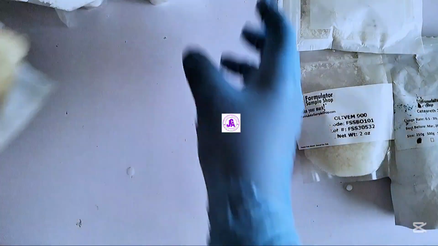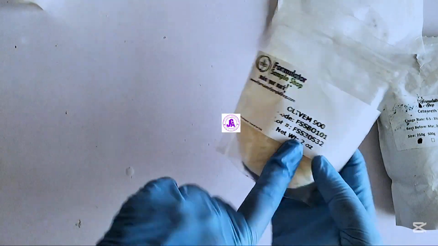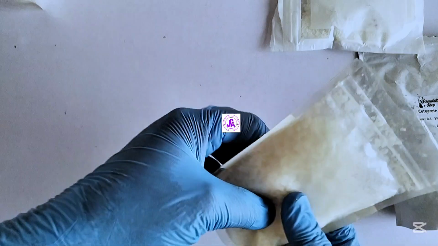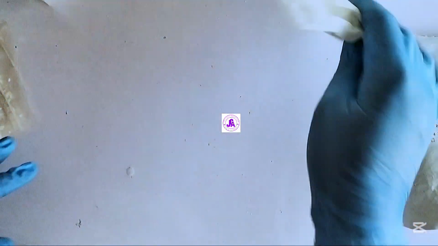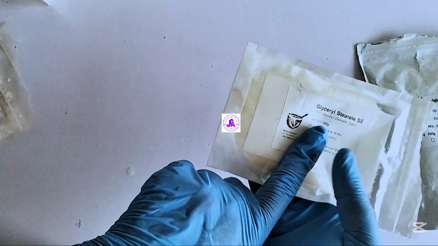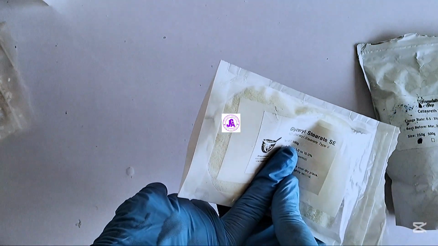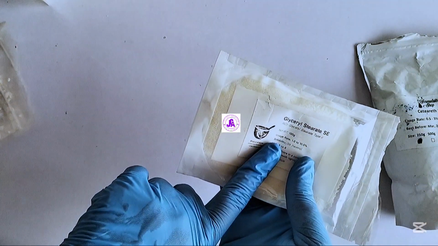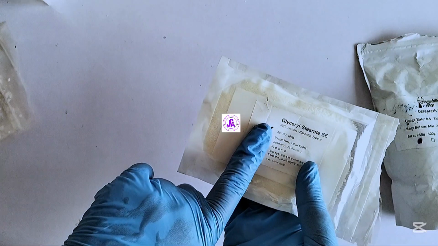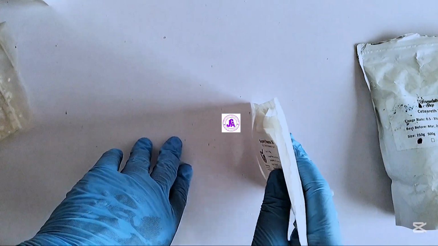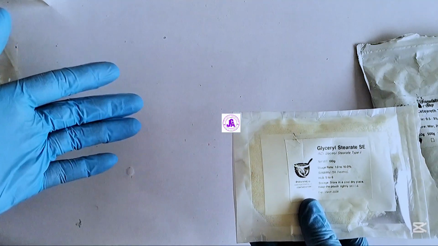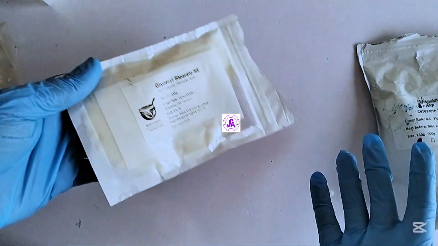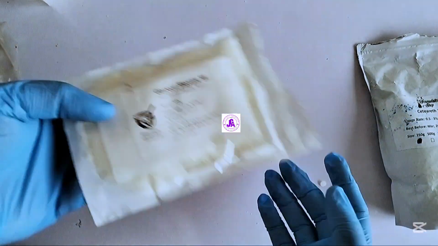So that's for BTMS. Now this is Olivem 900. See what it looks like. This is what it looks like. This is another emulsifier. This particular emulsifier can be used in either water in oil or oil in water emulsions. It can be used as a co-emulsifier, and it can be used as a standalone emulsifier or the main emulsifier, and then you have a co-emulsifier with it.